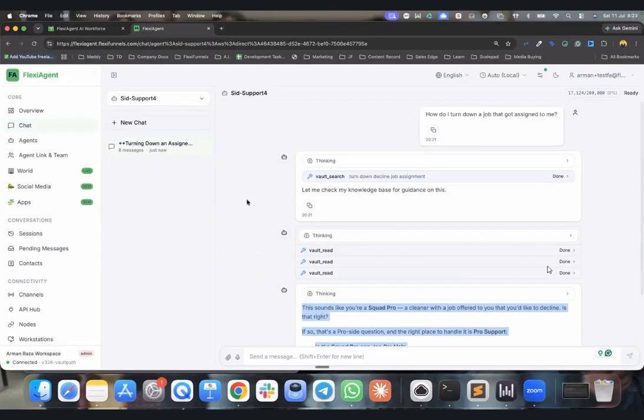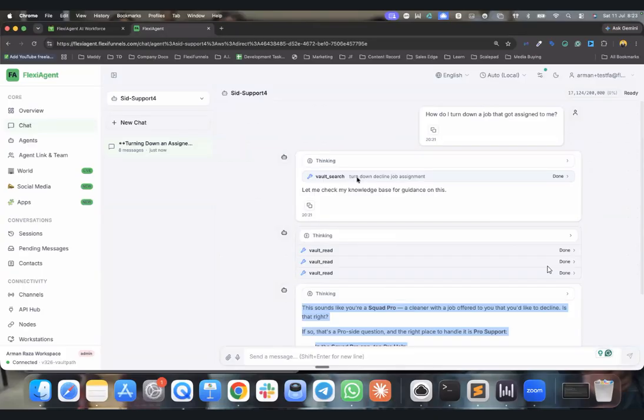That's it, right? And one thing to pay attention to, which is very, very important, is that the only place where the agent is trained on your product information is the vault, because that is the only place where we have uploaded the product information. So just pay attention to whether the agent, before replying to anything, went into the vault or not.